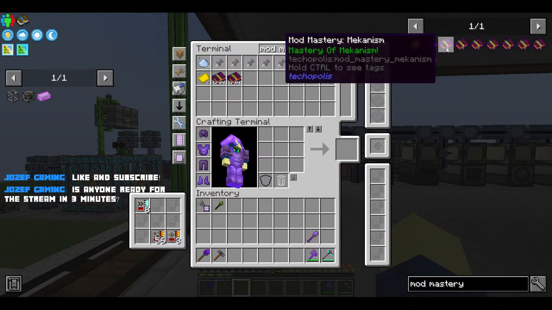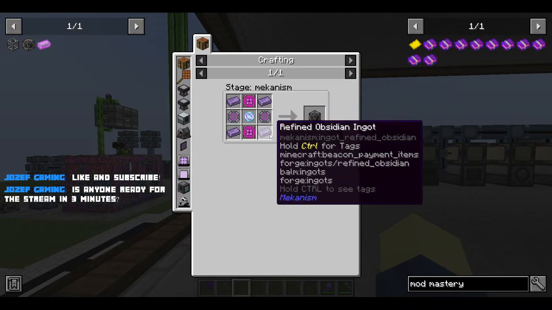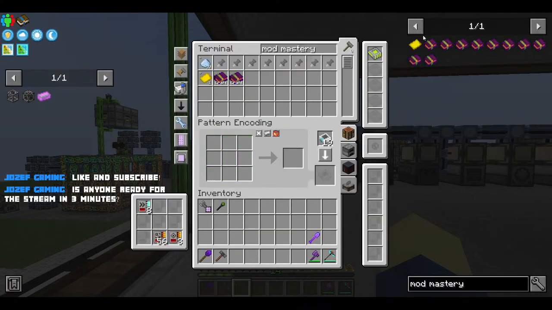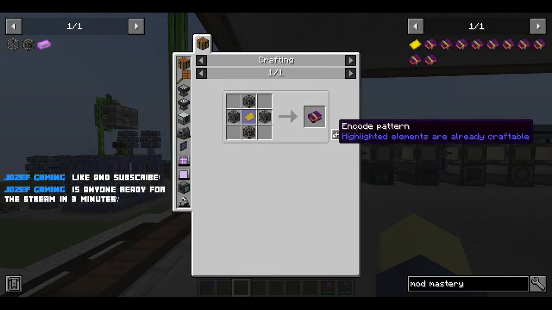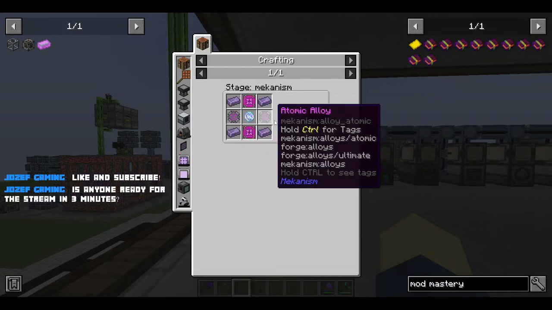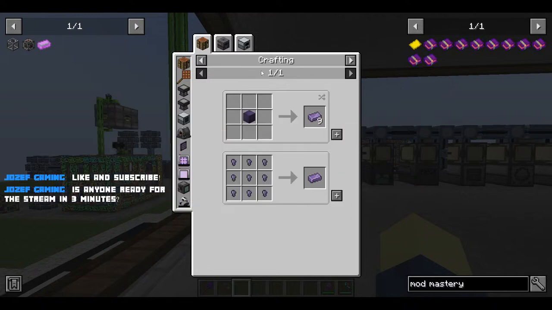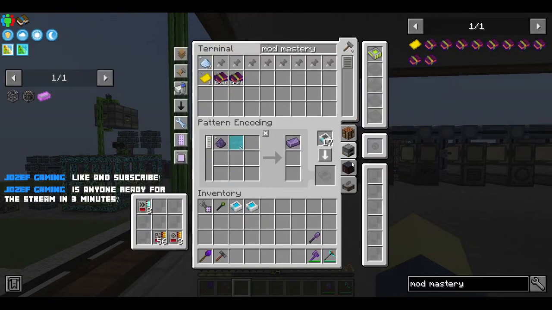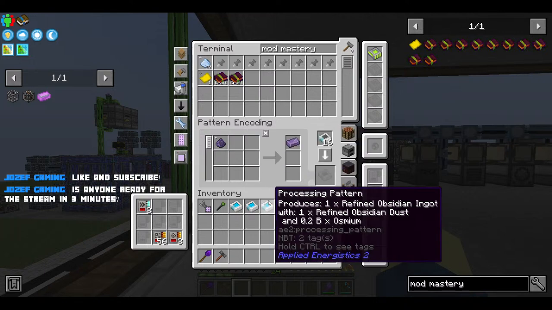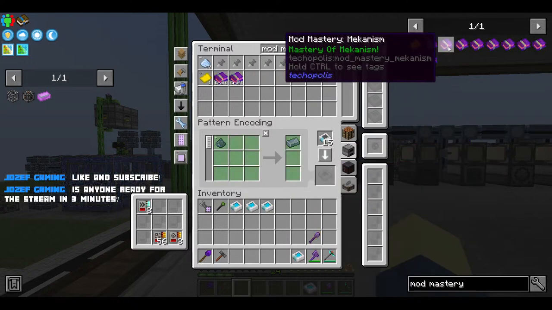So, okay, compressing now mechanism. Okay, so we gotta automate all of this. So we just need to automate these three things. Teleportation course. That's pretty easy. First, I need to do this. Then go on to this and get this. Now we need refined obsidian, which is osmium compressor. I made a mistake. Okay, good.